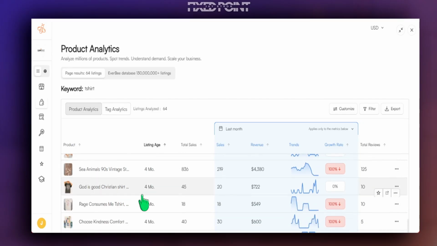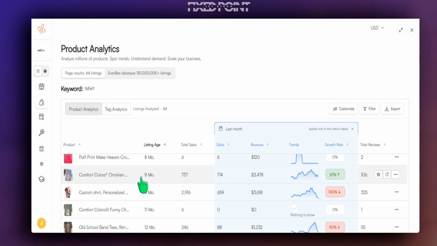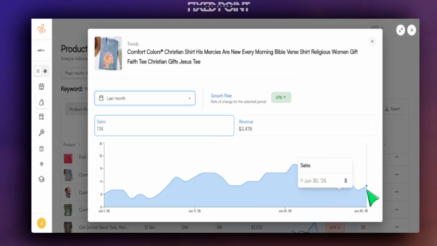So as you can see, there are definitely some opportunities, multiple opportunities really, that we can focus on and definitely increase our sales when we focus on these products with Etsy. As you can see, this product here has done extremely well with sales. Also, we've got 8 months old, 737 sales in the last 30 days. Definitely having a very strong flow of consistent sales. We could open this up and just see the track as well. And I think that's a very strong track we can definitely follow.